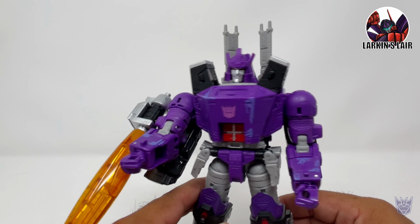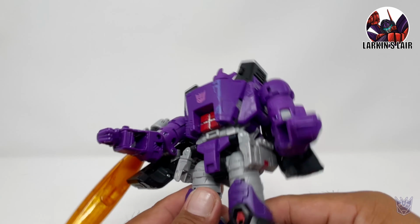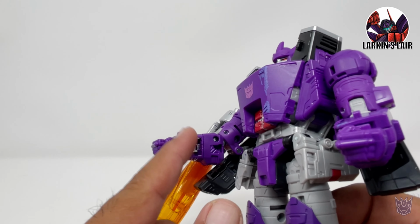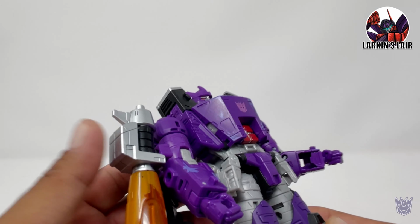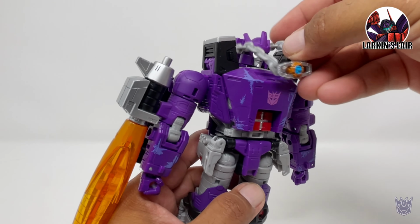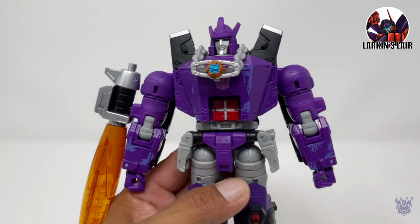So Galvatron can carry all his weapons on his back. Now I forgot to mention he does have some hollowness here on the arms. So just a little bit of hollowness there. But overall, the figure is pretty tight. Now the Matrix in robot mode can basically just hang on his head like so.